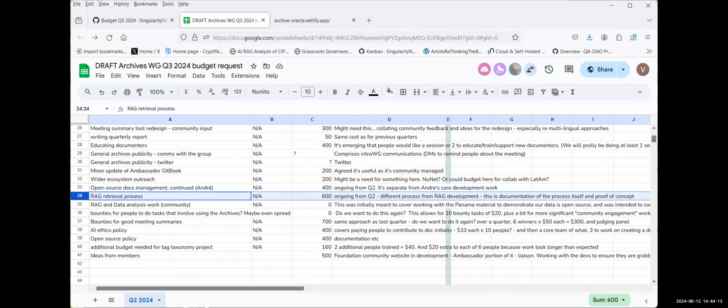The process is research, which I'm currently doing in order to take a RAG retrieval process and explain that to our community, which is not as easy as it sounds, and also to tailor it to our community as well.